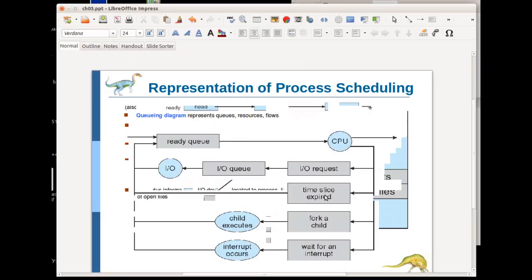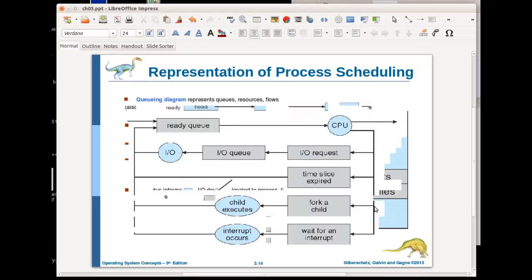You could also fork a child process, which is a sub-process, and then wait for that to execute and then go back into the ready queue. Lastly, it could be an interrupt operation, which also takes you off the CPU and puts you into this flow so that we can allow the computer to do some interrupt operations, and then you go back into the ready queue. So these are all 4 examples of ways that we remove executing or running processes off the CPU to put them into this alternate flow so that the CPU stays busy.